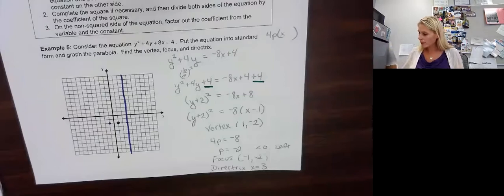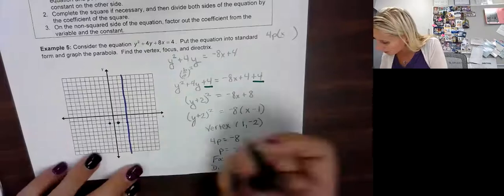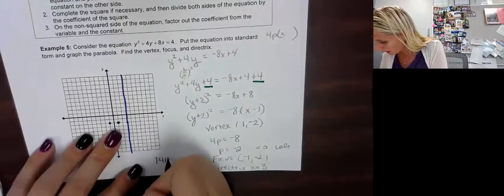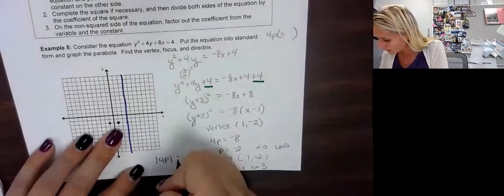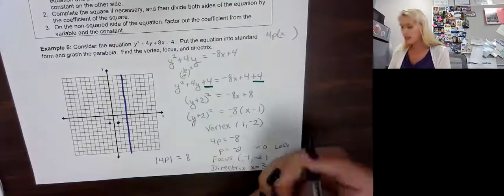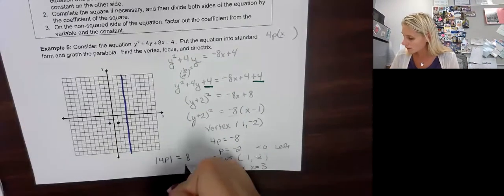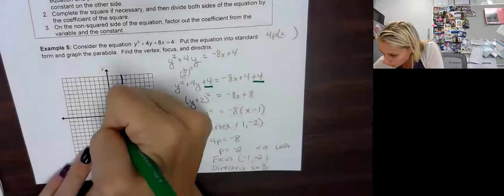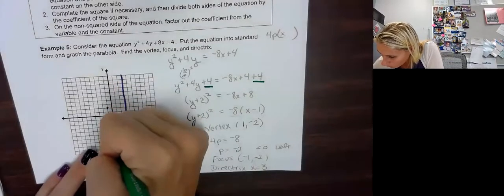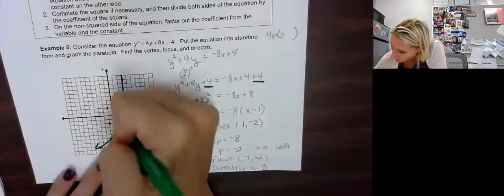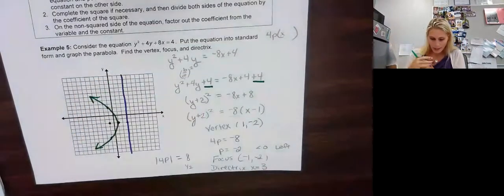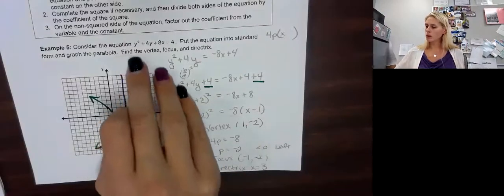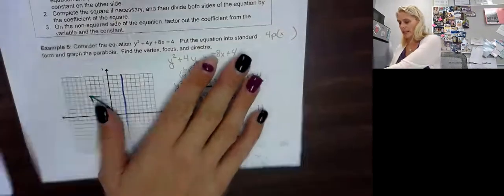All right, now let's keep in mind that our latus rectum, right, that diameter is the absolute value of 4p, which of course is just this front part here, which is 8, right? It's absolute value, so it's 8. You could say negative 8, but again, absolute value. Remember, think of dividing it in half. So it's 4 away from the focus. So here's the focus, 1, 2, 3, 4. 1, 2, 3, 4. Okay, and then if it wanted the endpoints, we could just mark those points on. But according to this question, we just need the vertex, focus and the directrix.